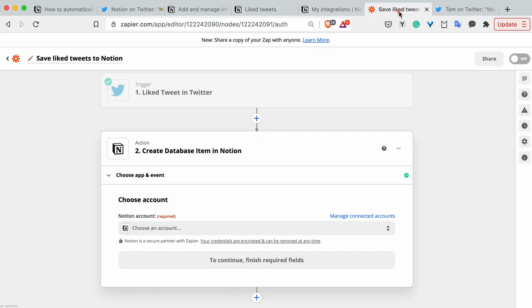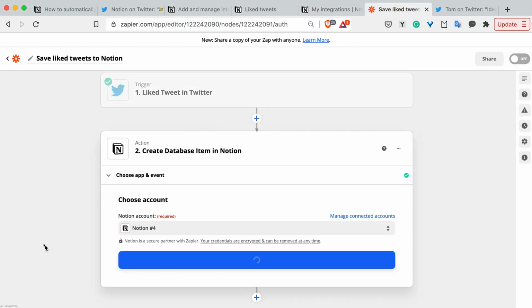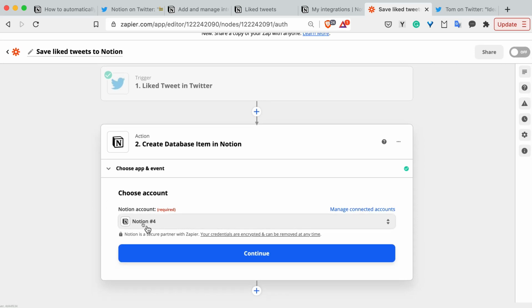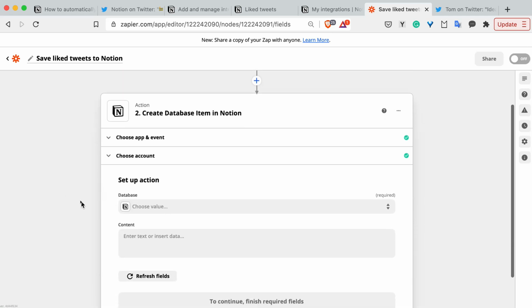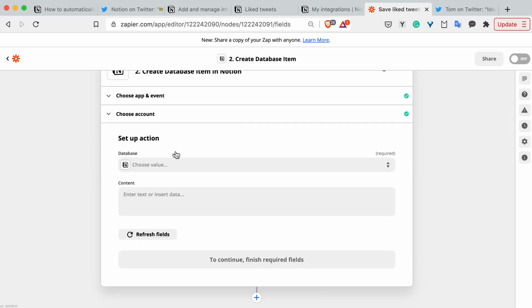This window should close, and now it should take you back to the Zapier window. So now it's created a new Notion account and connected that to Zapier. Now you can click continue. Right, so now what action do we want to happen?